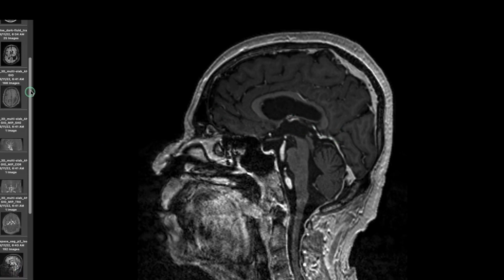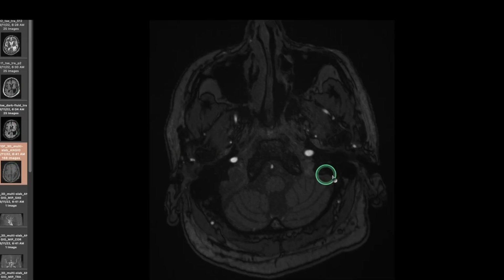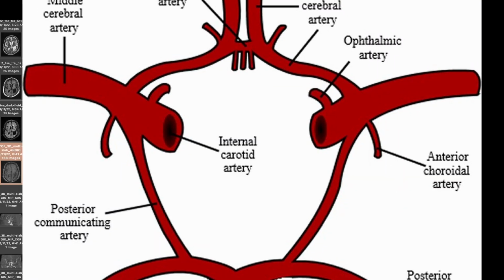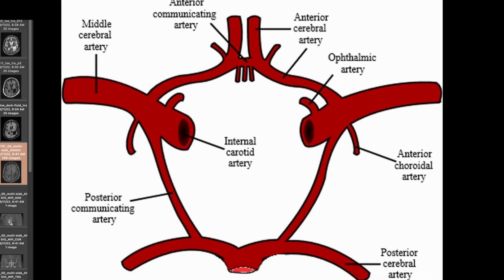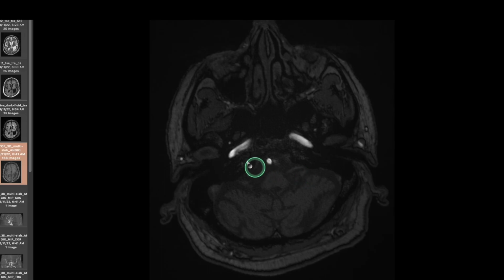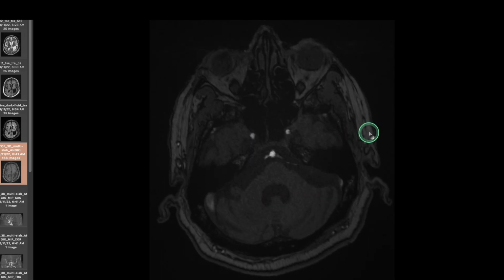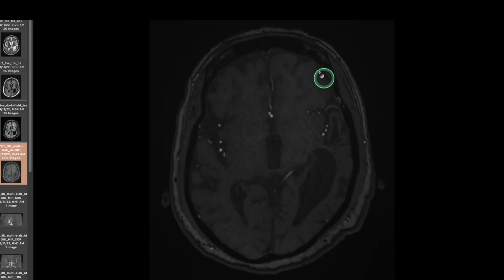Another important thing that I want you to see is your blood vessels. So guys, there are two groups of blood vessels which supply the brain. There is the anterior circulation, which is formed by the internal carotid arteries, and there is the posterior circulation, which is formed by the vertebral and basilar arterial system. These two bright structures which you see as I scroll from bottom to top are your internal carotid arteries, which supply predominantly the anterior and middle part of your brain.